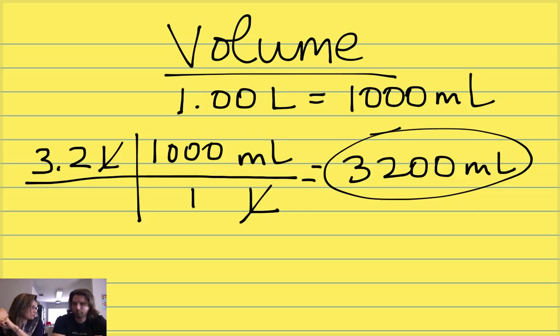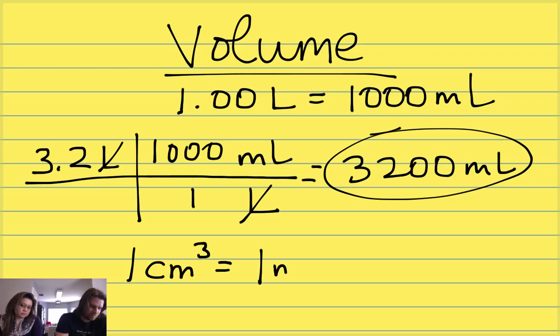What if I see centimeters cubed? Good point. 1 centimeter cubed is the same thing as 1 milliliter. You might also see it as 1 cc. cc in the world of medicine stands for cubic centimeter. So all those things are equal to each other. Okay, I think we got volume covered. Of course, you do it the opposite way if you're going from milliliters to liters. Same way with the train tracks.